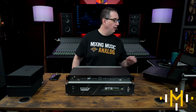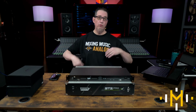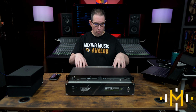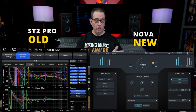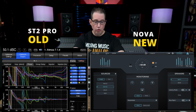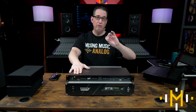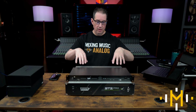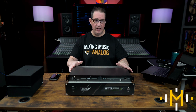Number 9, the Nova has a much improved desktop application for the room correction process over the ST2 Pro. I'm sure there'll be a couple of images showing you some screenshots of it. We're going to do a separate video on that, but I can tell you just from looking at it, the user interface and application for the Nova is far better, far more intuitive, far easier to use than the one for the ST2 Pro. Okay, far better, and we'll see that in another video.